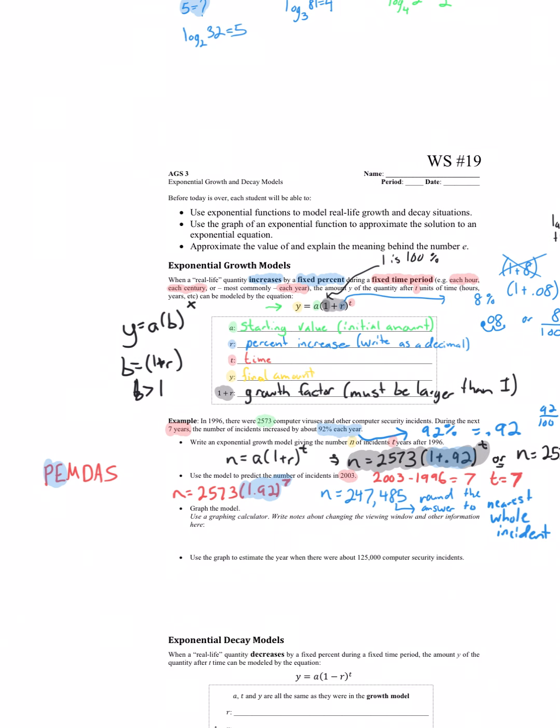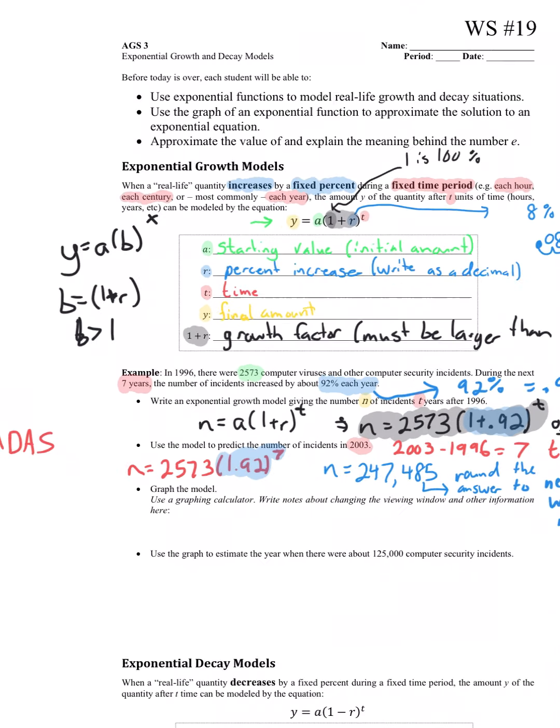Which makes sense, because from 1996 to 2003, there was a huge computer boom. People didn't have computers in 1996, but in 2003, it was a lot more common for people to have them in their houses. All right, even more so now. And also viruses became more sophisticated in that time period. So it makes sense that there's going to be some exponential growth pattern, and we go from 2,500 viruses to 250,000 viruses a year. So that doesn't seem unreasonable.